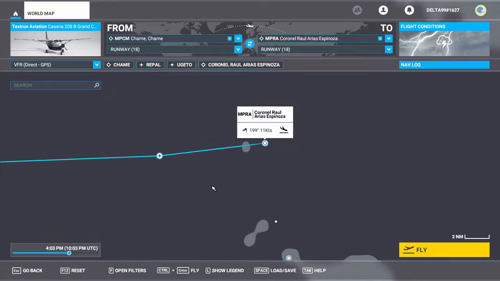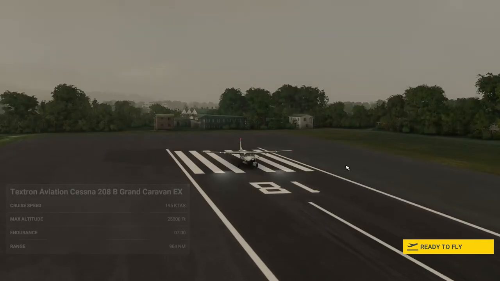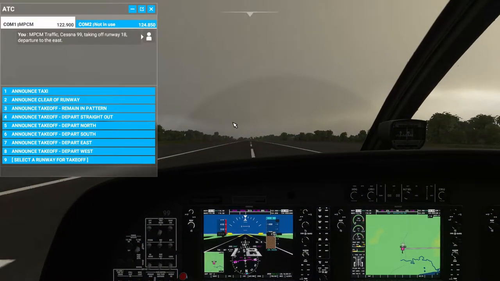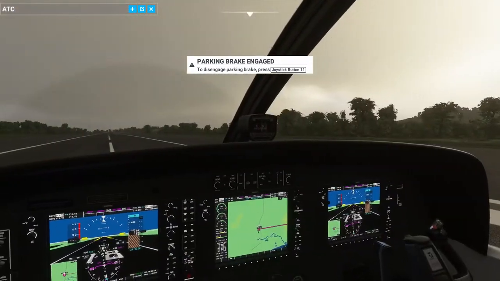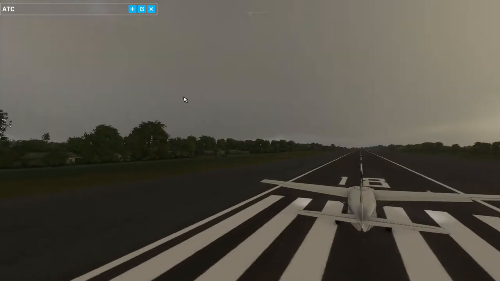MPRA is Contadora. So, and I don't want to land on runway 180. I want to land on 360. But whatever. Let's do this. Okay, weather is not looking great, which is okay. It's kind of like that when we took off. Now I want to see. Let's take a view here for a second.